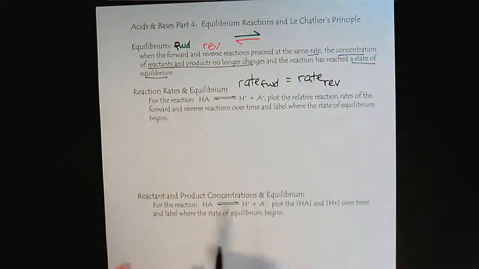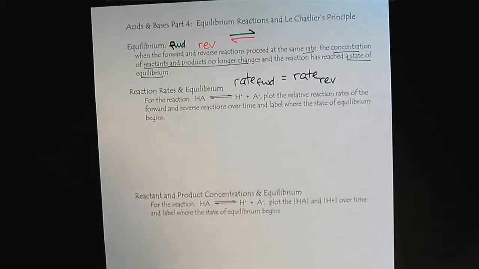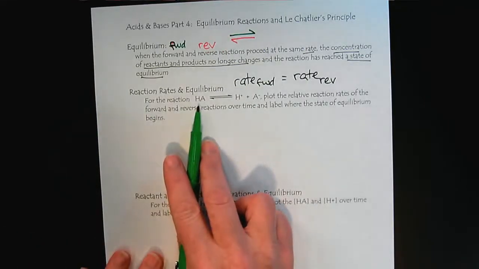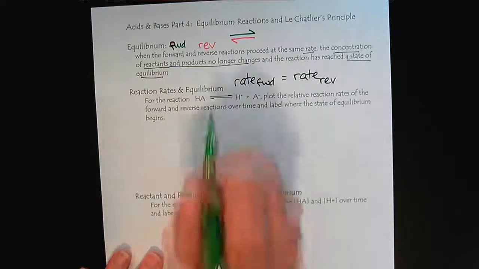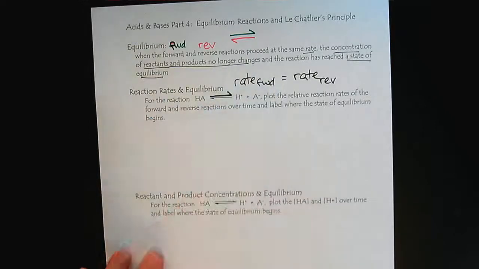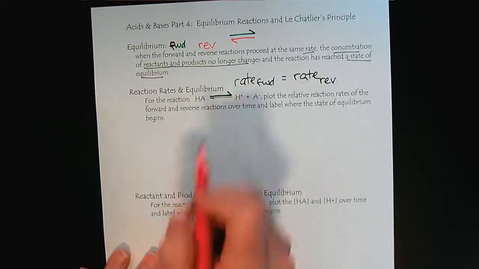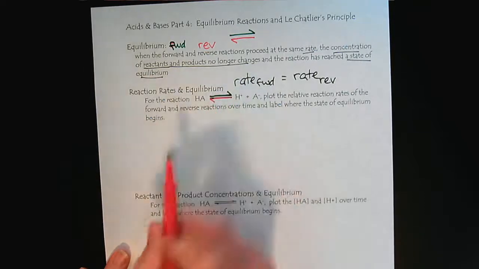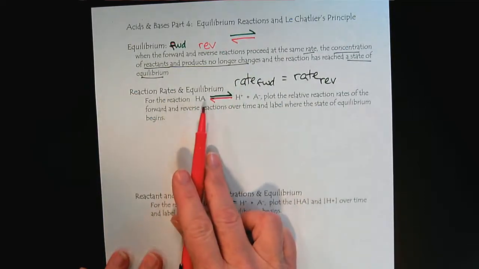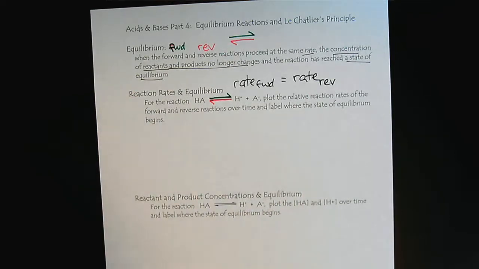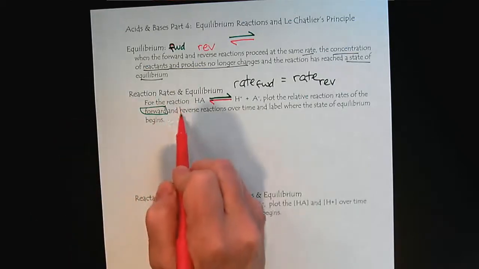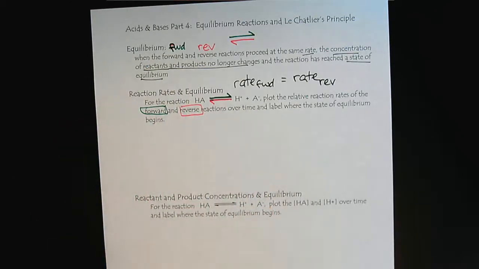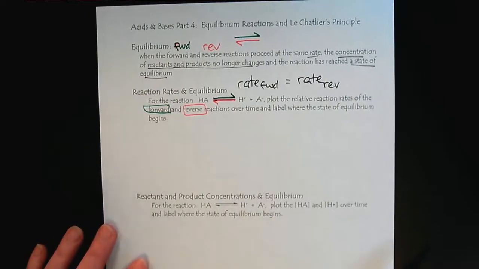So let's study this using acid-base chemistry. We have a simple acid here, and it's dissociating, but it's not a strong acid, it's a weak acid. We have the forward reaction causing the dissociation, and then we have the reverse reaction which reforms the acid. Here we have it in words, and remember we'll be using green for the forward reaction, and red for the reverse reaction. We've talked about it using English. Now let's do it graphically.